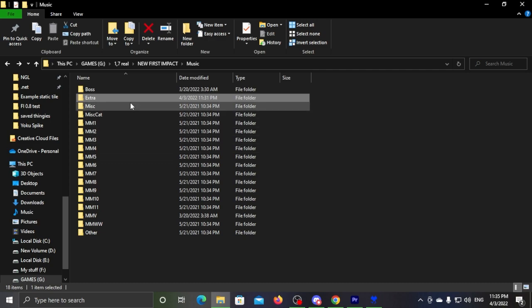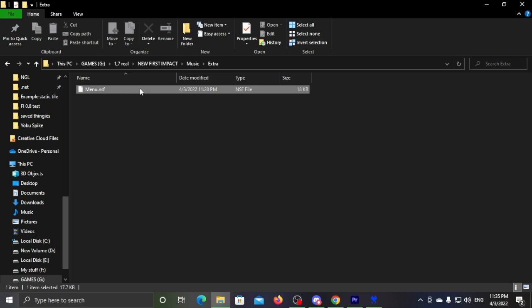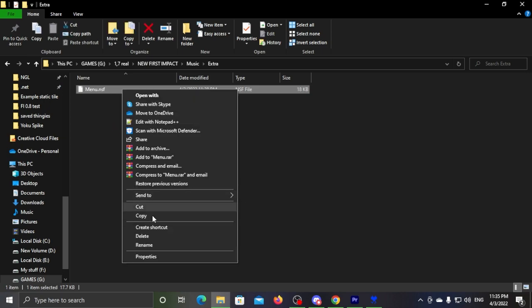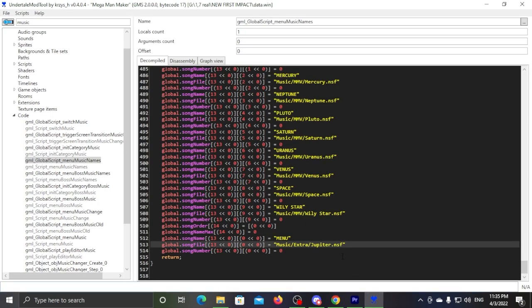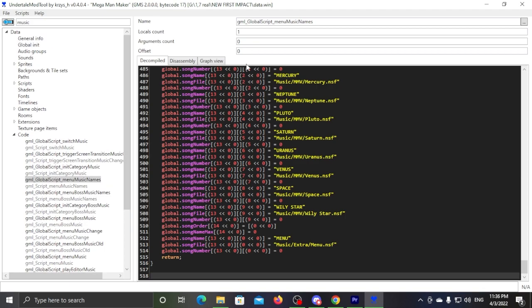Now, since it is directed in the extra folder, we will need to go there just to make sure. I'll just click rename, copy the whole name of the NSF file, and just paste it in here. And now we have it already. Now we can click outside, click on save.